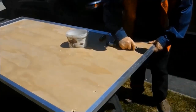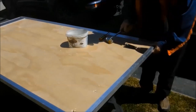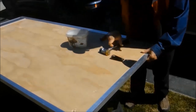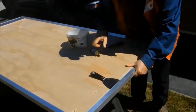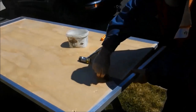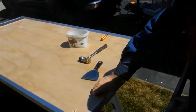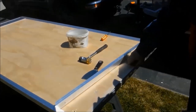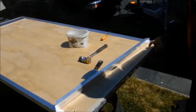The strip was really difficult to get to start to move, but just put a putty knife underneath of it there once all the screws are out. And just getting it off. Sometimes a little bit of brute force is all it takes. Some adhesive in there, that's why it was so tough to get off.